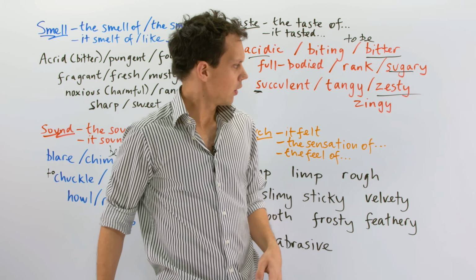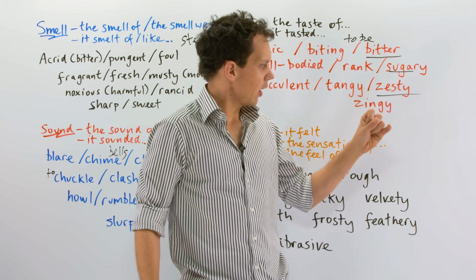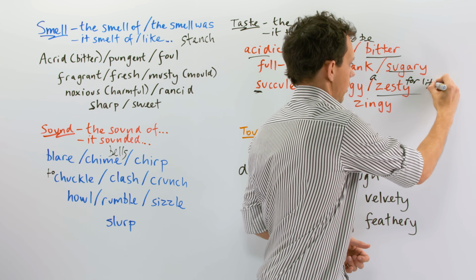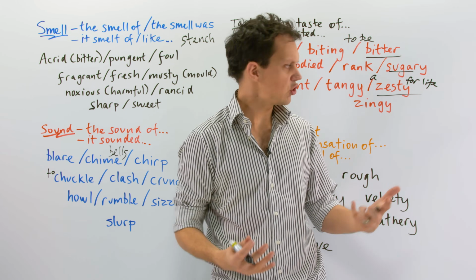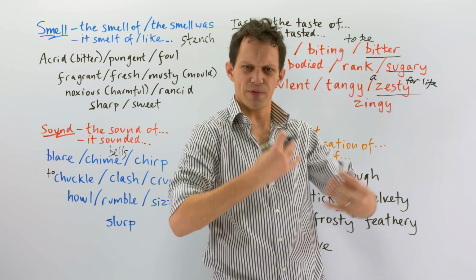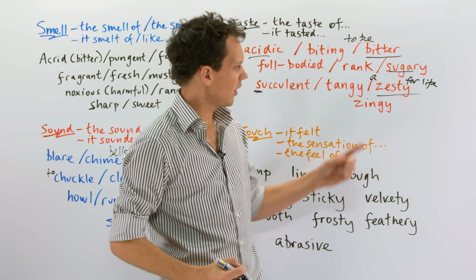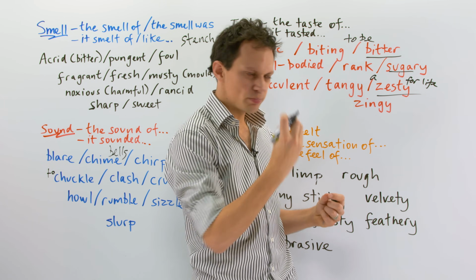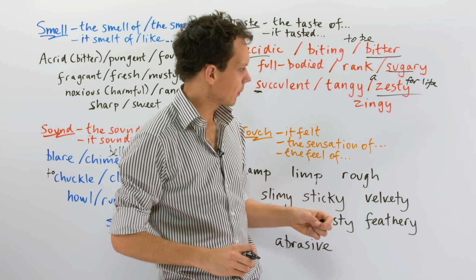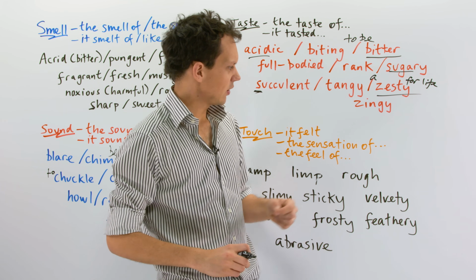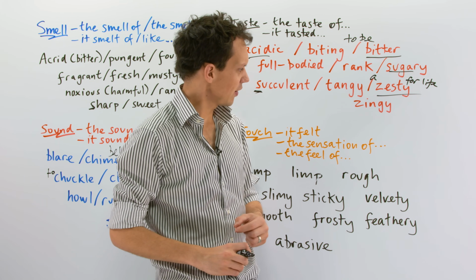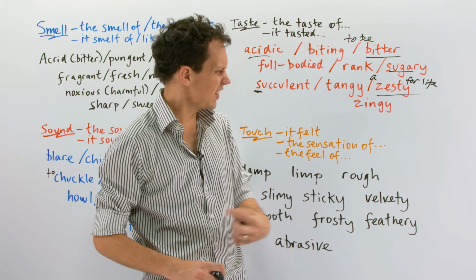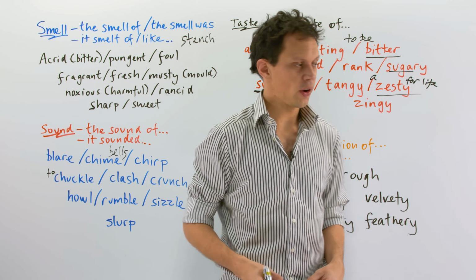Zesty. Again, this is positive. If you have a zest for life, then you have a lot of energy. So zesty is full of kind of flavour, full of taste. But again, I'm sort of associating it with a lemon. It's that kind of fresh, biting taste. Zingy. Quite a strange word. I'm not quite sure why I've included this because it's not one often used, but similar to zesty, a zingy taste if you just want to vary your vocabulary.